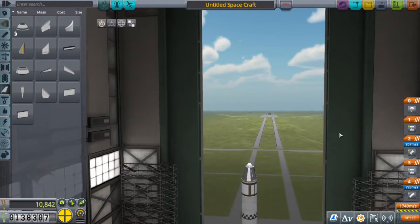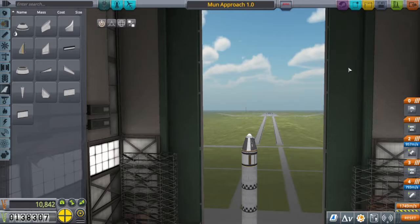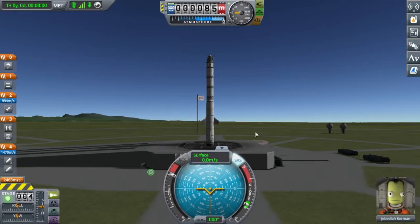Okay. So we're going to see what this does for us. We are going to call this Moon Approach 1.0. And we will see what this can do for us. So let's save it and we will launch. We have our stability assist on. We have our thrusters all the way up.